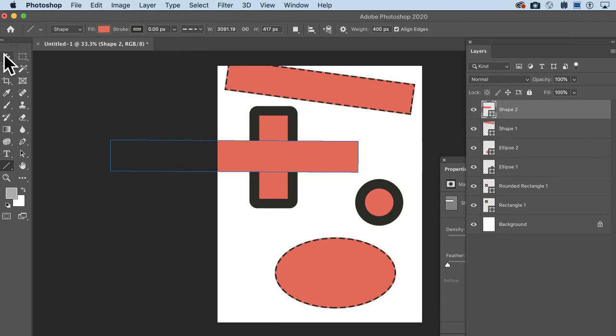You have to go down to the line for this stuff to be able to see the change. So it's a little bit annoying, but there's a couple things to make sure you are on if you want to see changes happen with those lines. You got to make sure that you're on the shape, but not only on the shape, you have to make sure that you're on the correct tool. So you got to go back to the line tool, and now you can actually change the way that this looks.